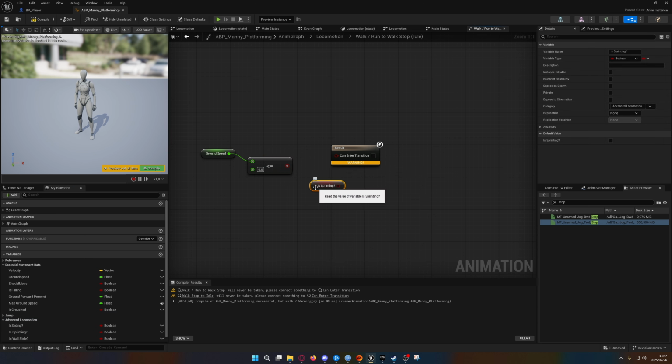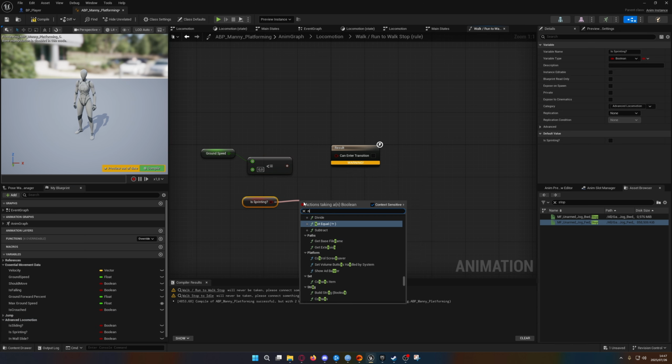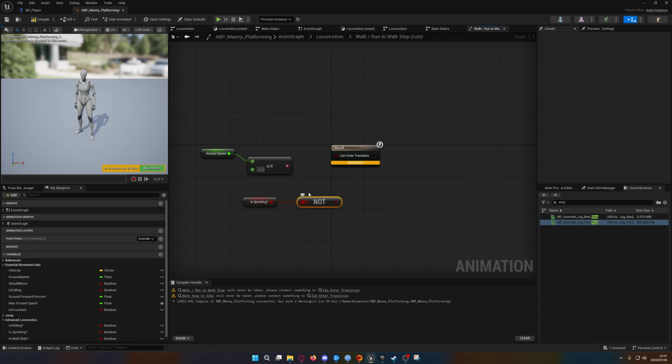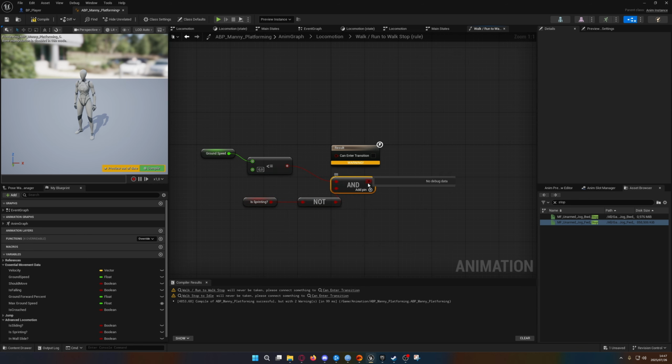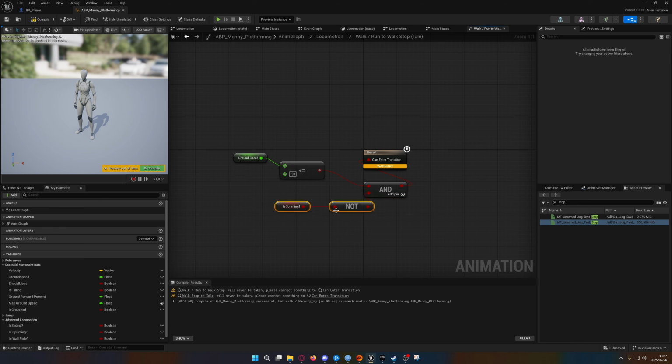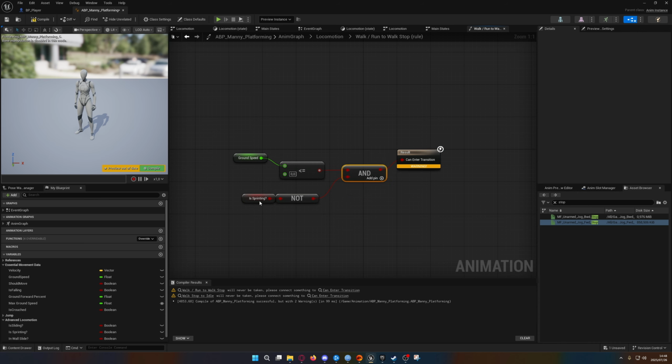So get is sprinting, and we're just going to go not bool and make an and boolean, and add these two together like that, right? So this is just checking that our movement speed is 0 and that we're not actually moving, or not pressing the movement input. So click compile and save.